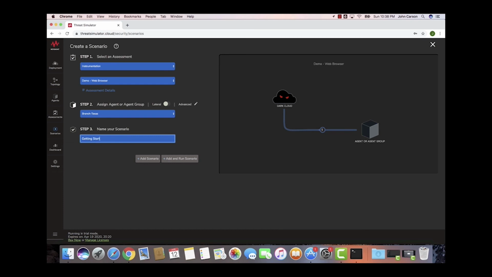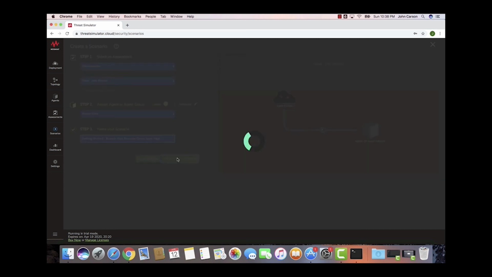And here I always encourage people to be as descriptive as possible because you may end up using the same series of tests and scenarios for different places. So for different branches that come online, or you've deployed different protocols or different security solutions to those different branches, you want to be able to do that. And let's add, this is over HTTP because in the future I'll probably do one over HTTPS. And we're going to add and we're going to run the scenario. And that's all it takes.